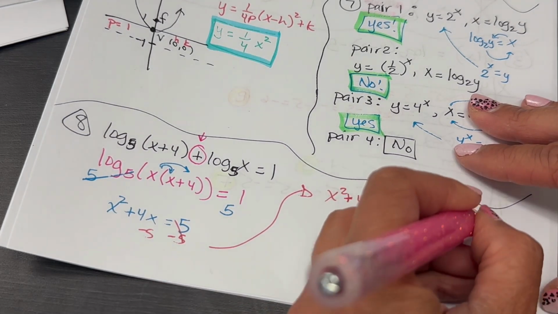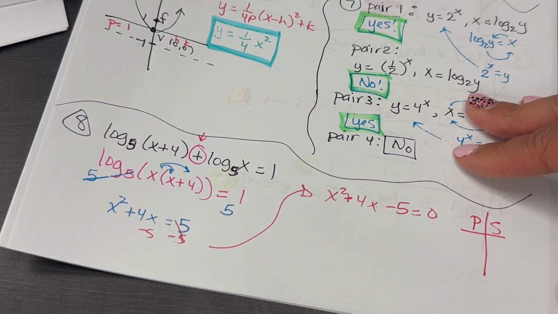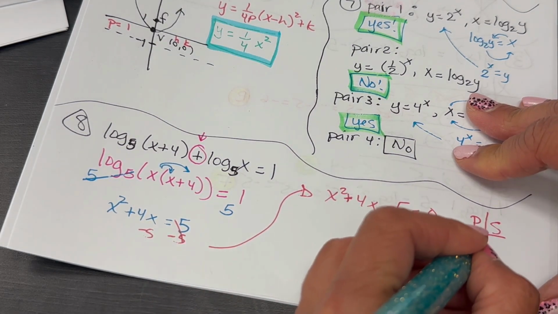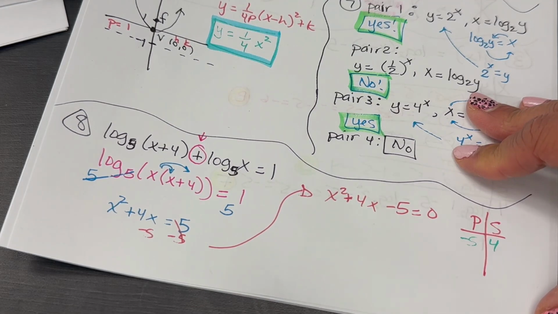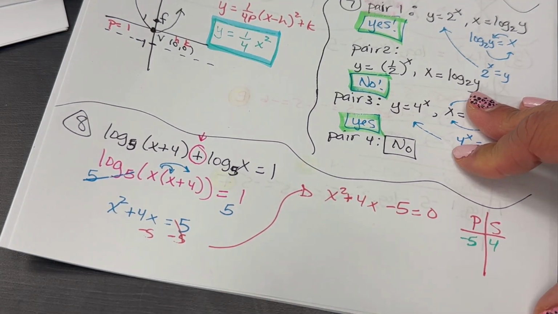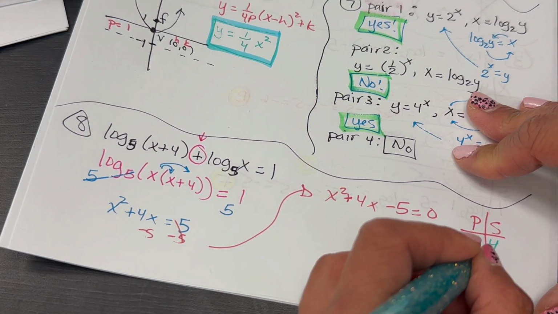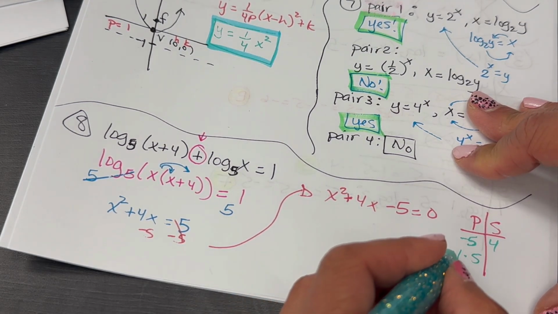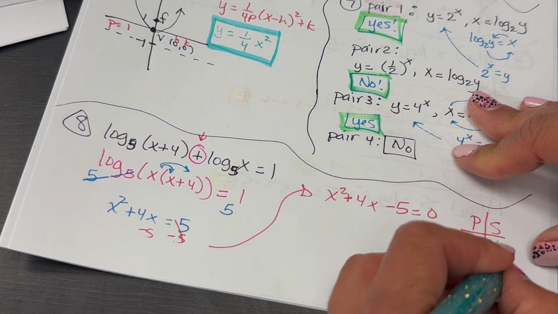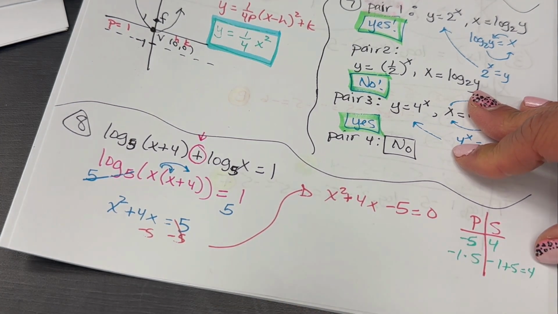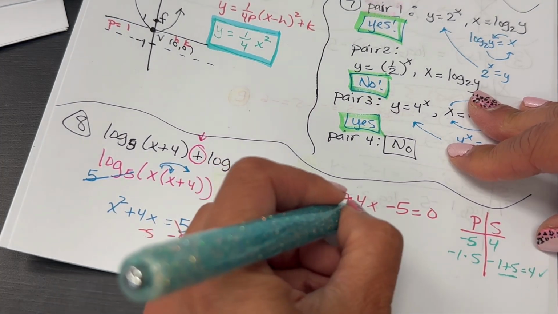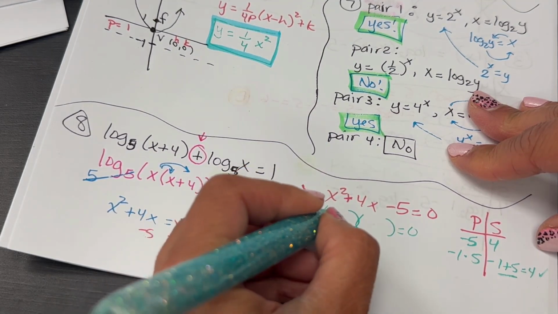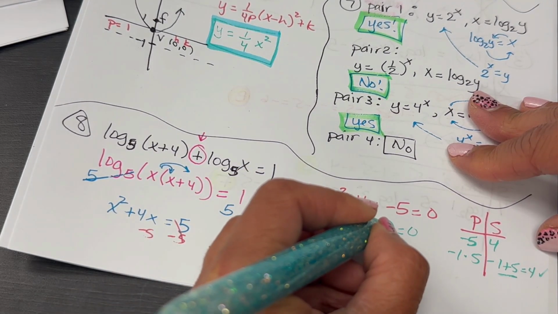I'm going to go the product sum route, although you could use the quadratic formula if you prefer that instead. The product is -5. The sum is 4. So I need two numbers that multiply to -5 and add up to 4. It's got to be 1 and 5, but it needs to add up to a positive 4, so the negative should be on the 1, because -1 plus 5 adds up to 4. It's an easy trinomial, so we get to just pop them right in. So x and a -1, x and a plus 5.